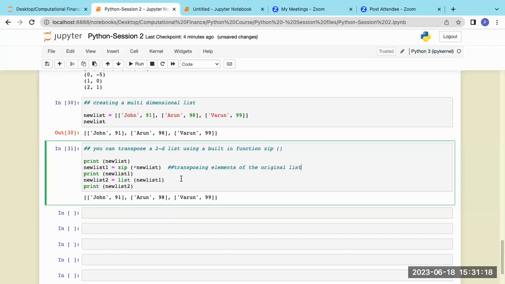So this here is transposing elements of the original list. And this command, this syntax is converting the transposed original list back into a list which contains values in tuples.